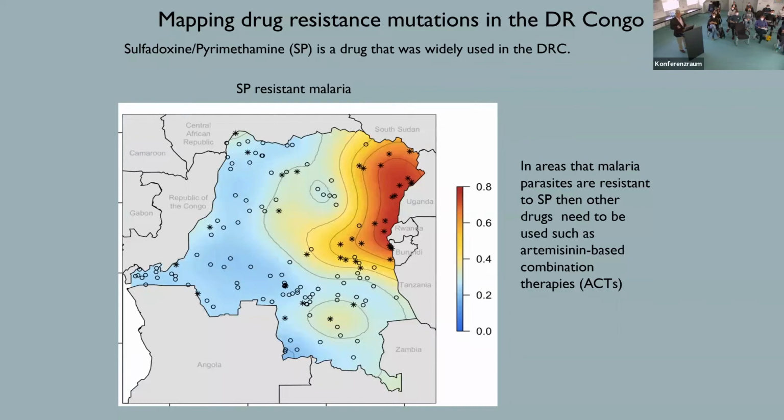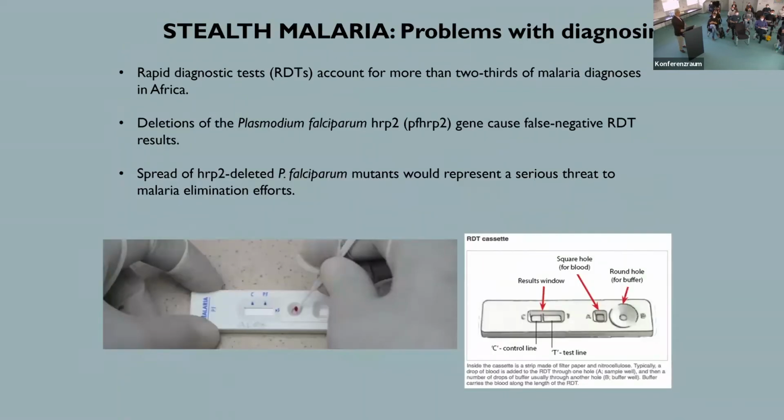There is another thing that we've done in the Congo. You will recognize that kind of test. I think most everybody took one this morning, and it is a rapid test, right? It looks exactly the same as a coronavirus rapid test or a pregnancy test. And two-thirds or more of malaria diagnoses in Africa are done with these rapid tests.